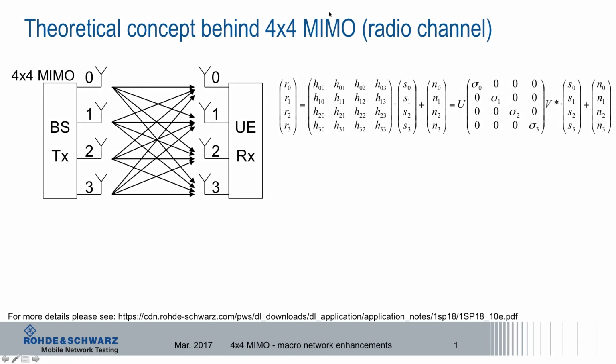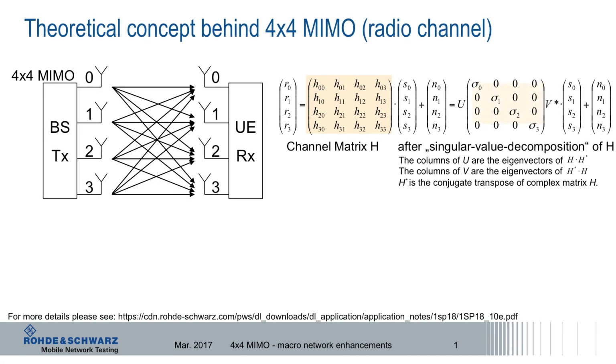So we see on the slide on the left side the base station with its 4 transmit antennas, and you see the UE, the smartphone, with 4 receive antennas. And you see the linear equation set up here with the H matrix, colored in red now. Only by a matrix transformation, which is called singular value decomposition, we can generate a matrix that only consists of the singular values, the sigmas, and all the other values in the matrix are 0.